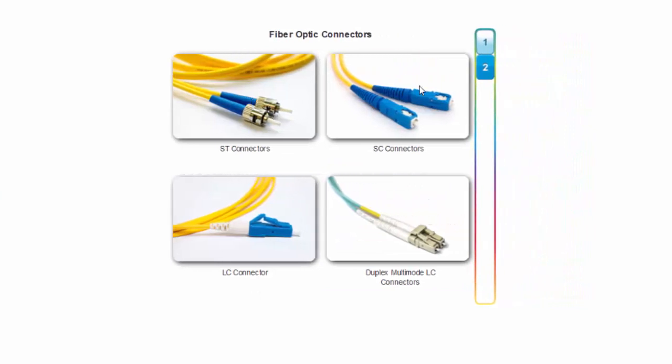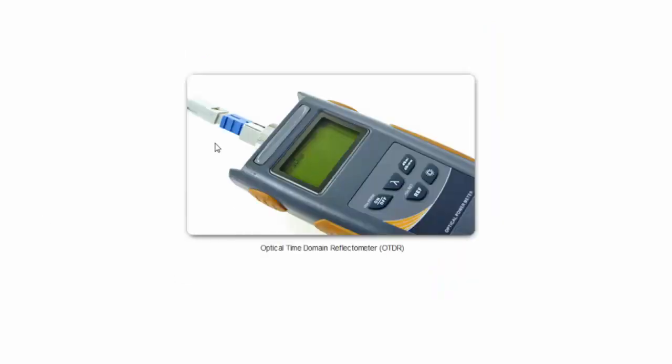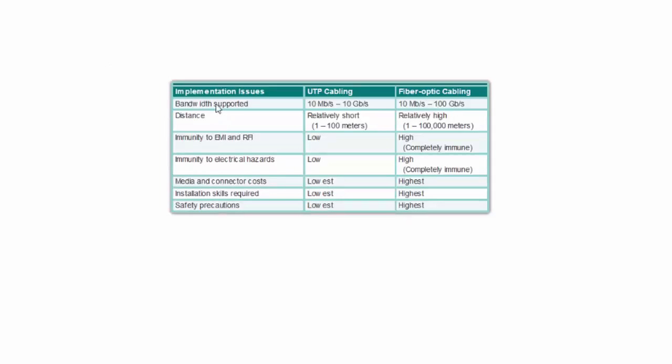So these are the different connectors for the fiber optic cable, and depending on the type of connector, we can use single mode fiber or multi-mode fiber and so on. These different connectors we will go through in detail in the lab, and we will also be able to test alignment of the fiber optic cable and whether the light can travel through the cable in an efficient way. Fiber optic cables also have different characteristics, and to compare that with UTP, we can see that for fiber optics the bandwidth tends to be very high, of course, and the distance tends to be in the 100-kilometer range, whereas UTP can have up to 100 meters only.